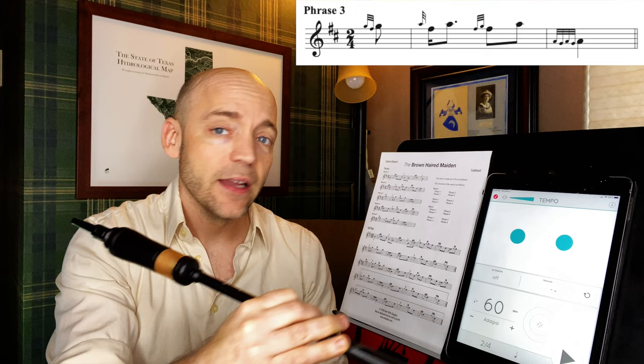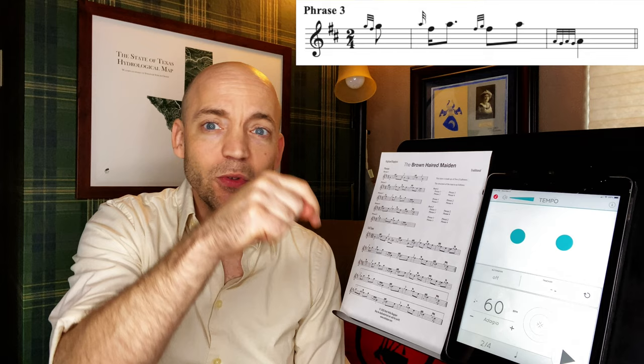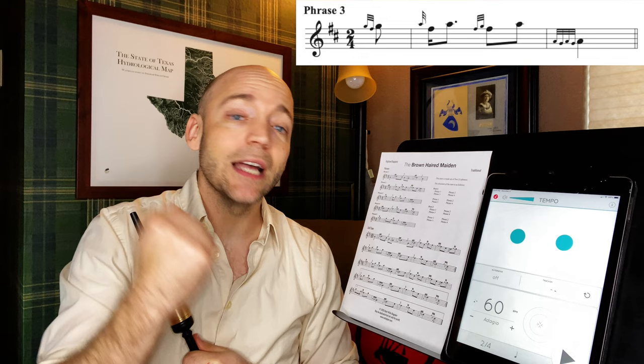Then from here, we have what is known as a half doubling. Kind of a weird name, I know, but from A to the F, there is not the possibility of a lifted G grace note. So we're gonna go straight from that high A to the first F in the doubling. That's gonna be right on the beat. And then we'll do just a single G grace note after that to get to the second F. Then from there, we'll raise up to a high A.